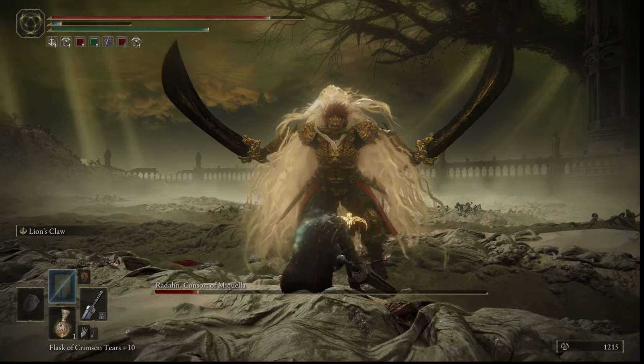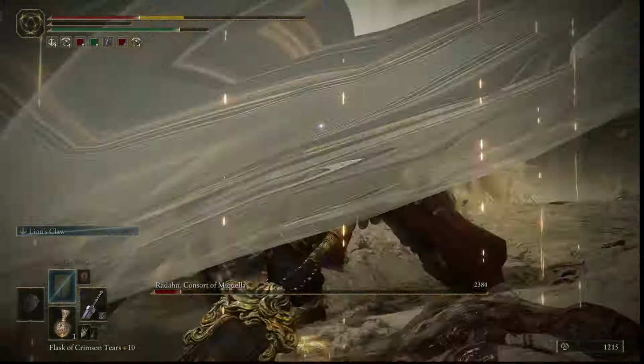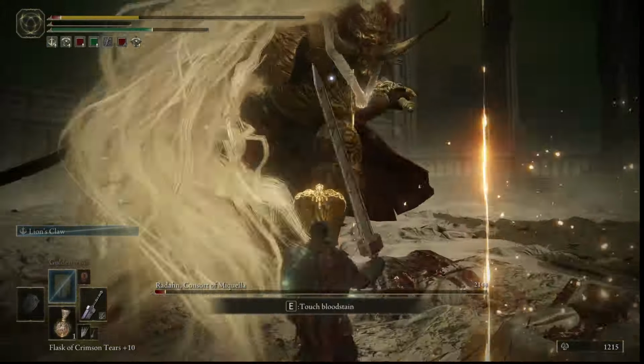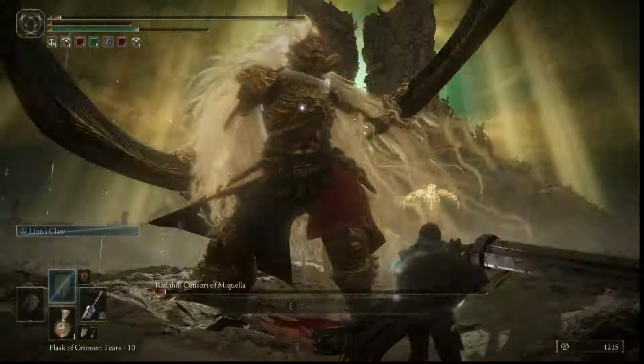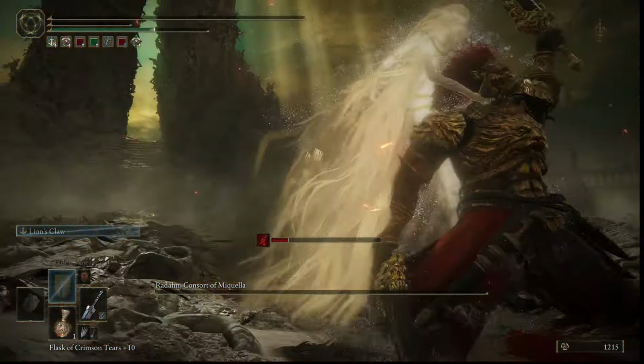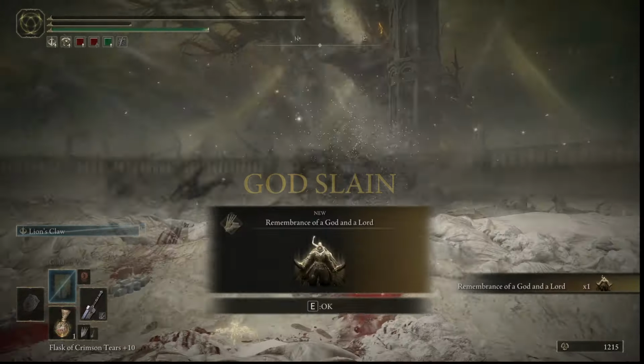It's like, oh, he's almost dead. My material's done. I'm going to spam Lion's Roar and then heavy attacks. Make sure to dodge, dodge. That was the same combo. I knew that combo, and then we both died at the same time. Still got it, though. Still got it.